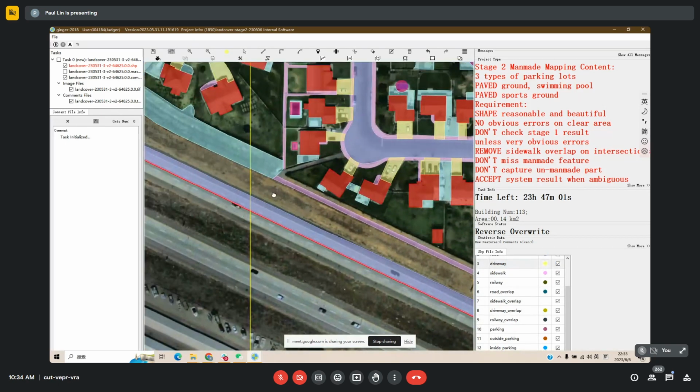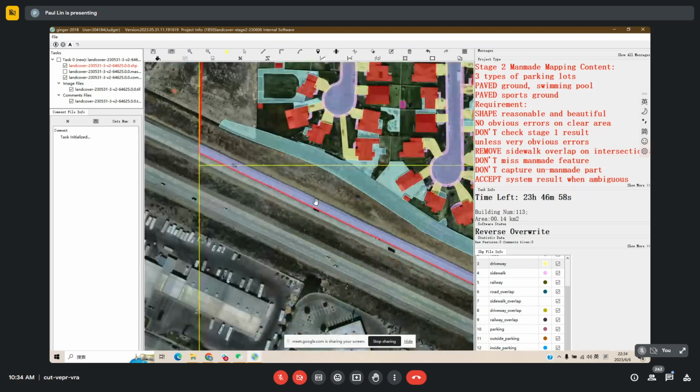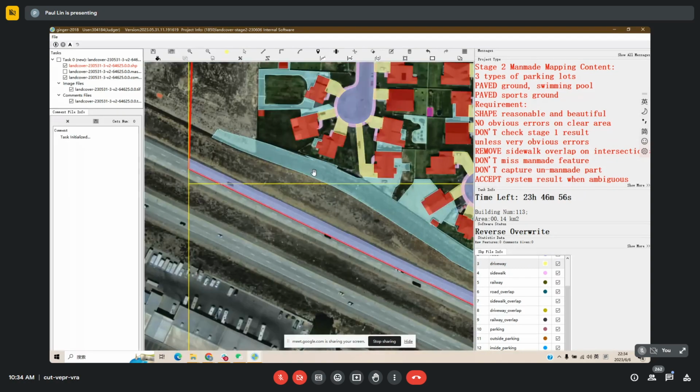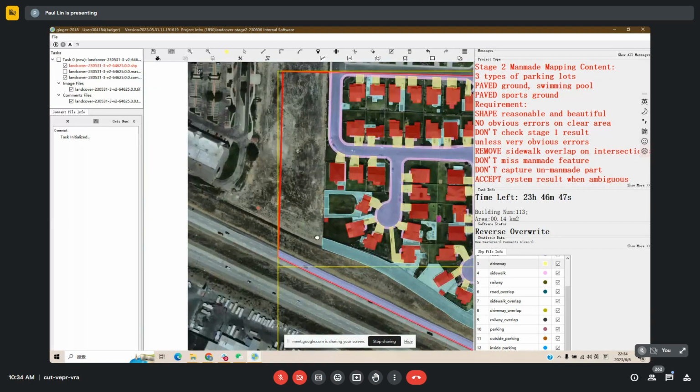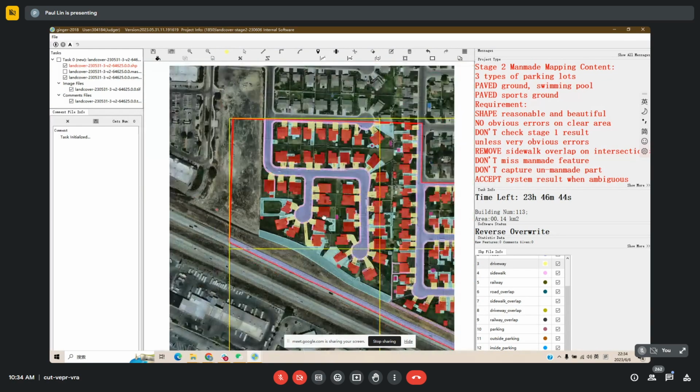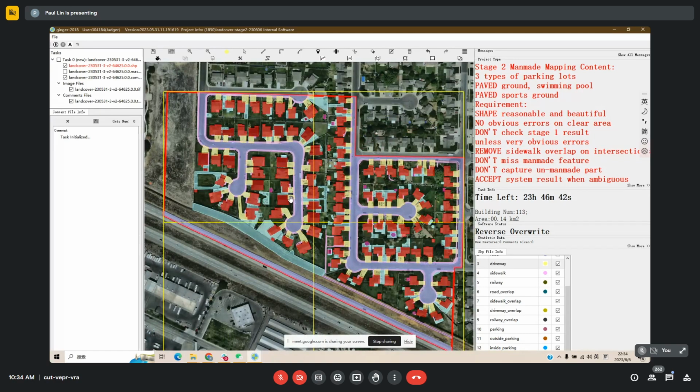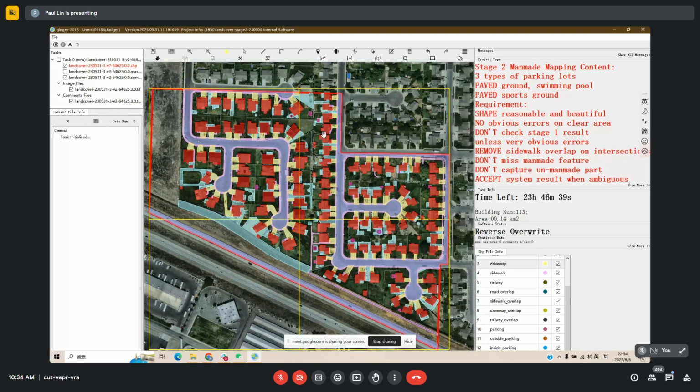All right, I guess that's it for this task. By the way, this weird shape must be fixed. And when you see that this is not a paved area, then you remove that. All right, so this task is done. This is very easy. Around the residential area, just follow what you see, accept the system result.